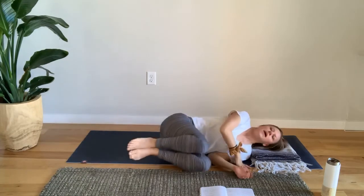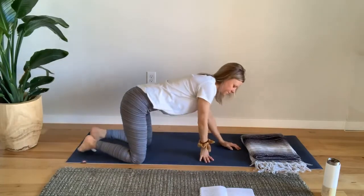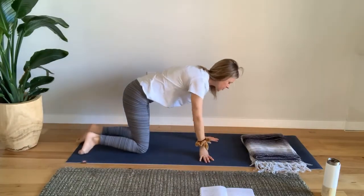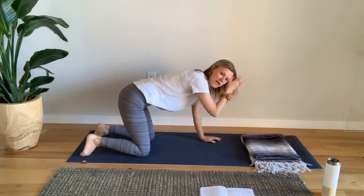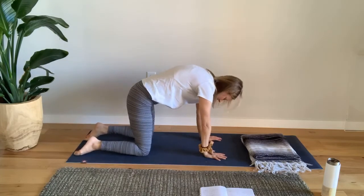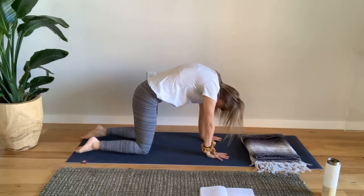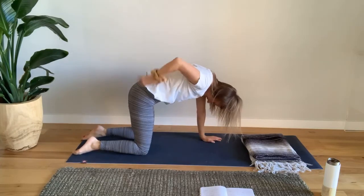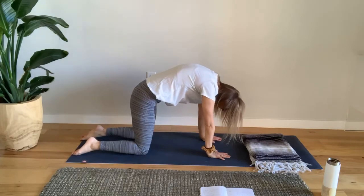Gently roll into your side to come up onto your hands and knees. Hands below your shoulders, knees below your hips. Moving your hair out of your way. Taking a belly lift up, head releases down. Now feel your tailbone dropping down and your belly lifting up. Space and openness between your shoulders.